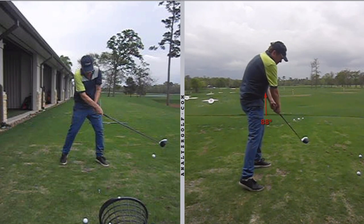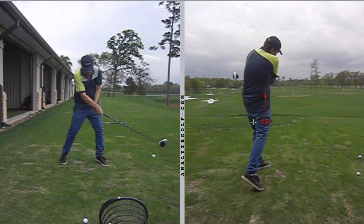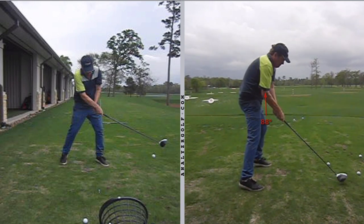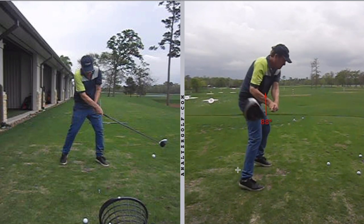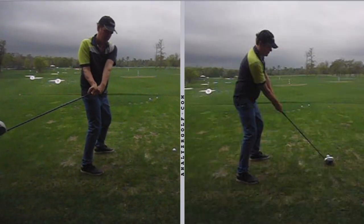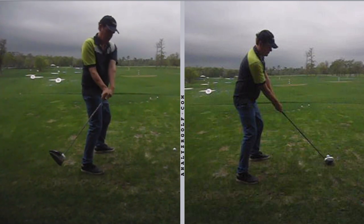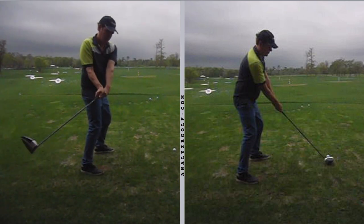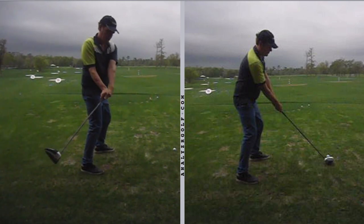Because of the movements and the momentum of the club, you'll see it finish very low and around his body. Now we'll take a look at the drill that we used and the after effects, and then compare it to a pro who closes the face in a slightly different way. His path was pretty good, so we weren't doing a ton of path work, but we did use a little bit of path feedback down at the bottom — either the railroad tracks or the four-square — one of the visuals to help clarify where the path was coming. You can see that he's definitely using the motorcycle drill and getting the clubface into more of a closed position, learning to move the clubface in space with that closed — or what I would really call square — clubface position.